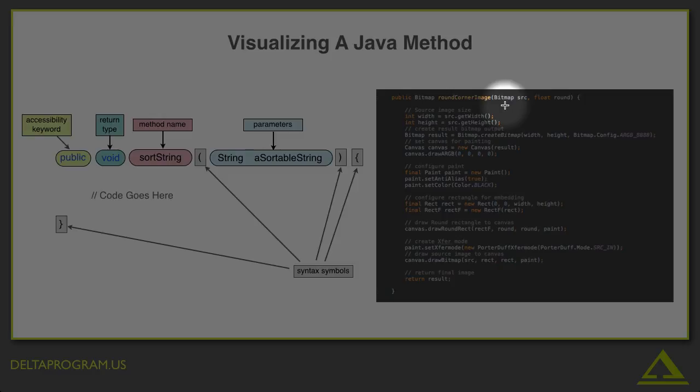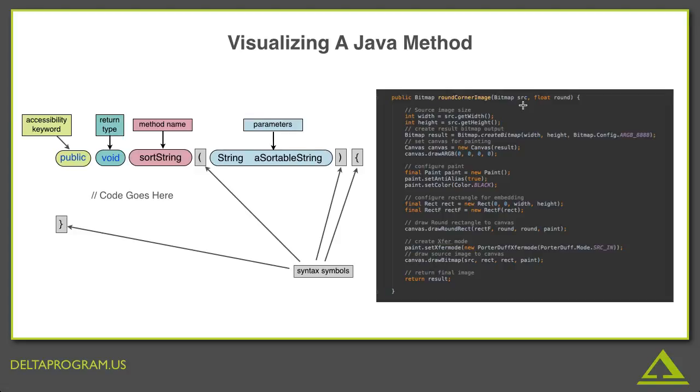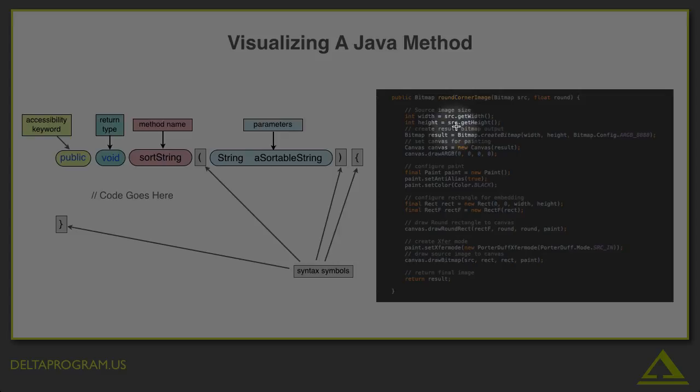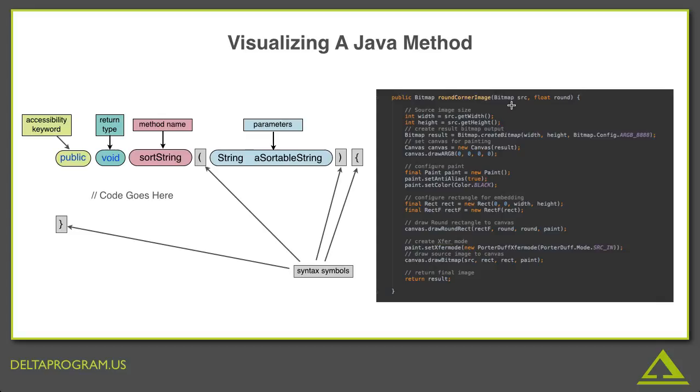It turns out a bitmap refers to a type of image data. We are going to refer to whatever image data we passed into this method as src, as you can see here, an abbreviation for source. So you can see src popping up throughout the code within the method. Here, here, there's another one down here. Every time we use src, we are referring to the image data we passed in as a parameter of the method here.